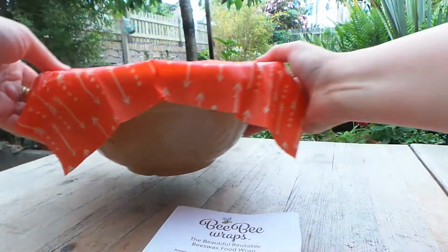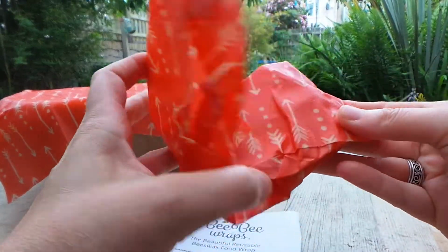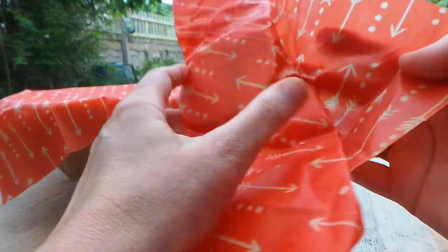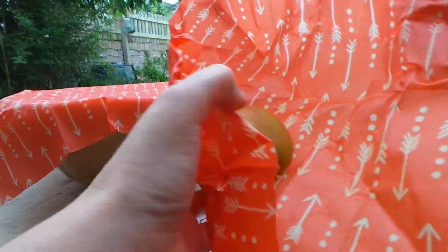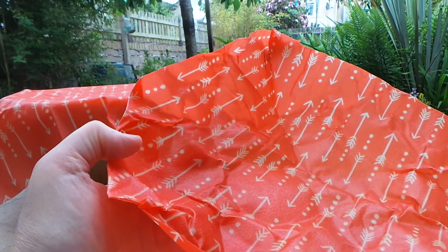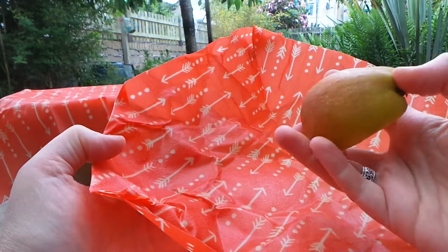So, lovely, pretty thing. This is an apple I put in two days ago. So let's see how that looks. See, this wrap is a little bit too big for an apple, but let's see how we go. Looks alright, nice and squishy, crunchy, all good, like it.